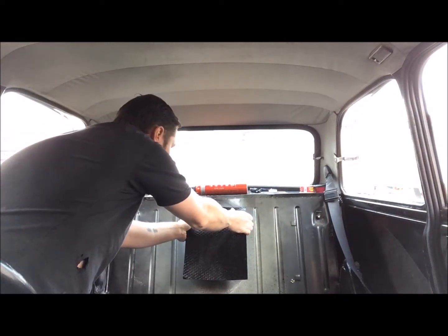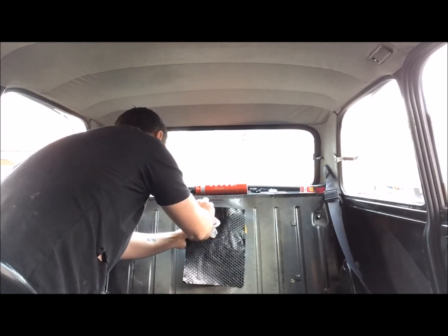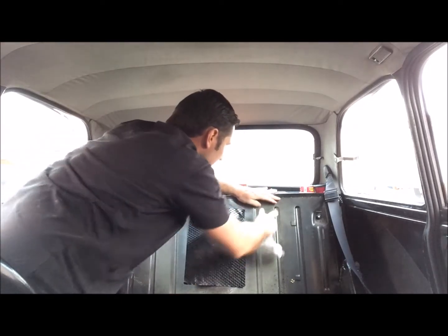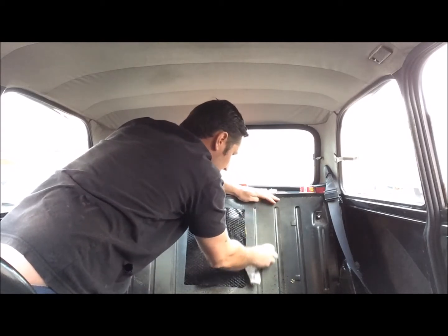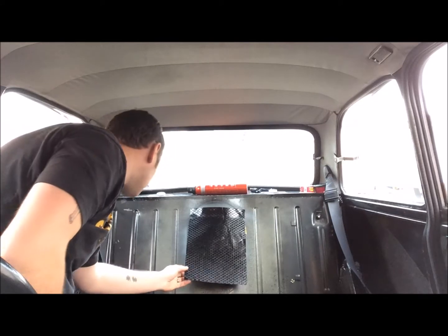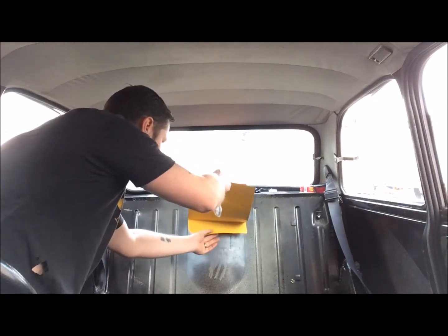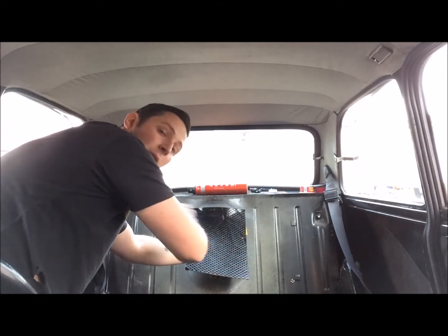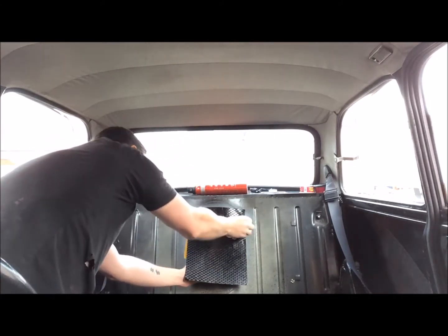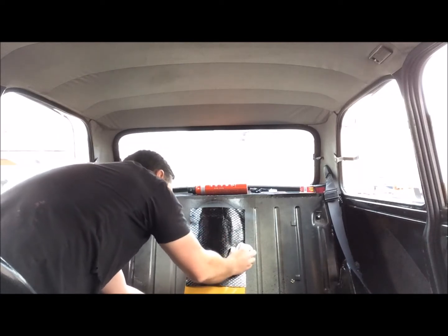Place it with that bit on top, nice in the middle, and hold it down. Take a clean cloth and make sure the top bit sticks in. Follow the contours of any metal — if you're doing a grooved bit, put it in and make sure you do one side first, follow your finger into the groove, then fold it over, same with the next groove, finger in the groove and right down. As you pull the tape off the back, run the cloth along the top making sure there's no air bubbles. Nice firm pressure, make sure it's sticking to the metal all the way down, sticking to both sides right down the middle. Nice even strokes across.